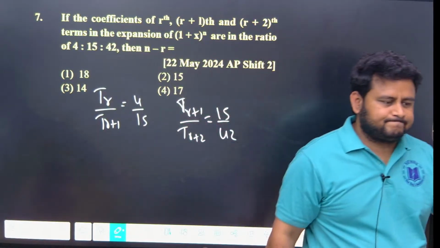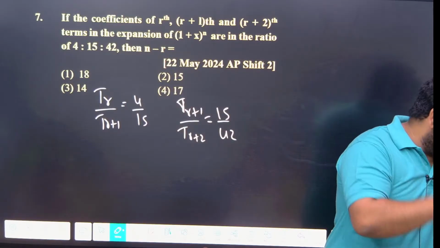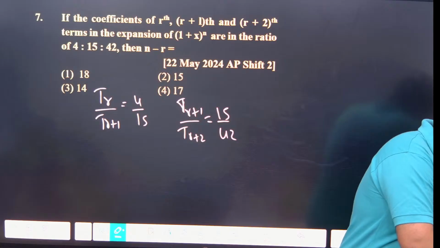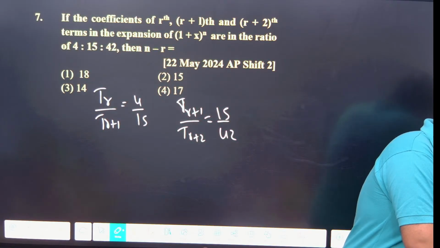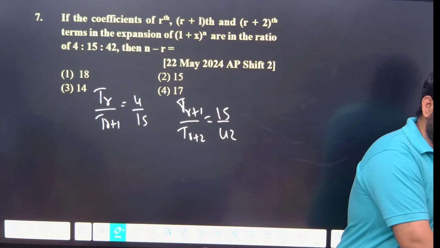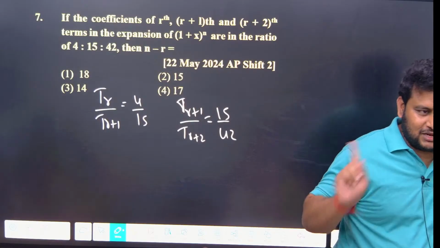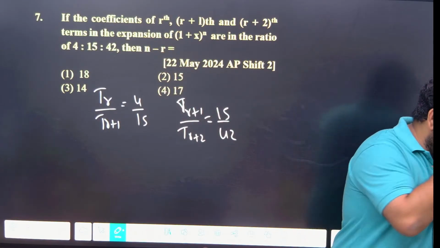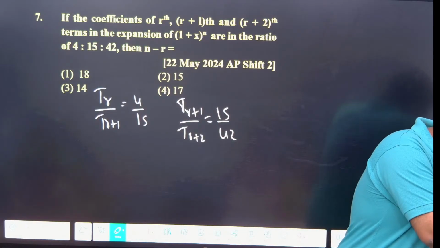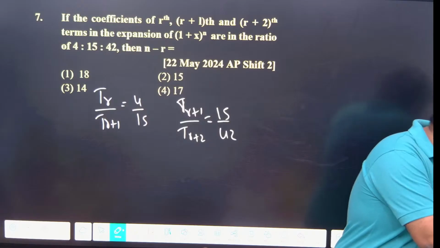So how will you do this one? Just put the formula. See what they have given. What is the formula you will apply? Think. Already I have told all the formulas. Just think what you can apply here. What is more applicable here? But for that you first have to write correctly.